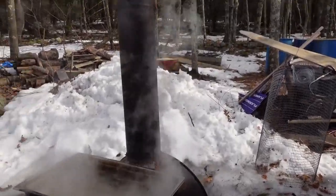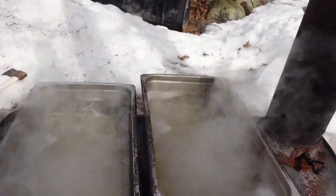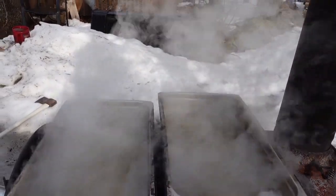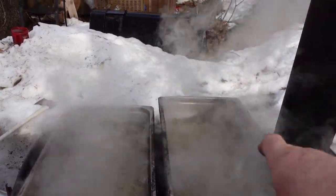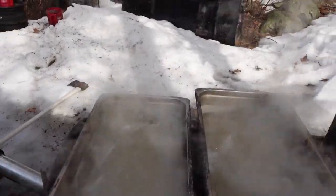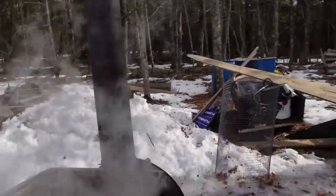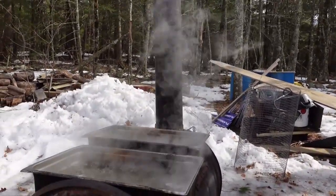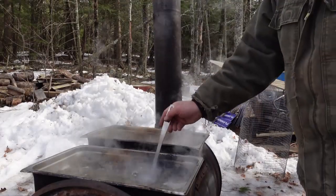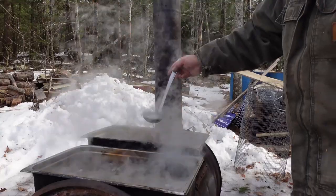This is going much quicker this year. I'm loving it. I can already see a color difference in the two pans. Hopefully it comes up on camera, but I can see a color difference already because my pan on the right is boiling a lot more than my pan on the left. So I'm about ready to transfer some sap from there to there. When I do it, I simply just use a little ladle. Just bring some over like that.